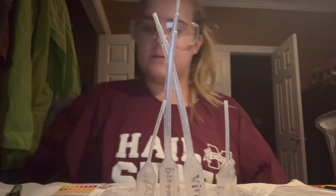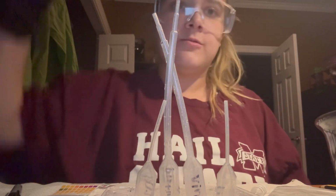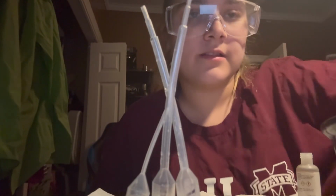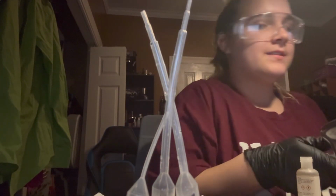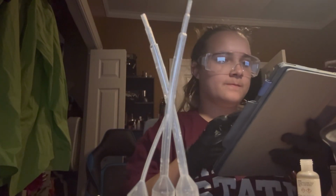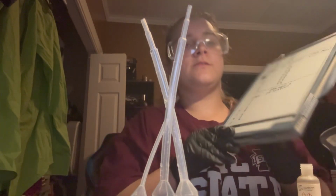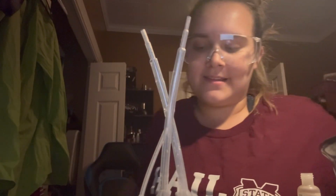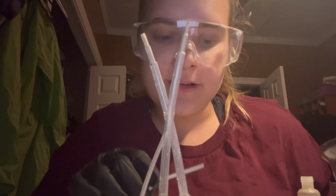I'll show y'all the results for data table 2 once I'm finished. So here are my results from data table 2. And now we will do the stuff for data table 3, which involves the B1 well. So first we take the pH of the B1 well.